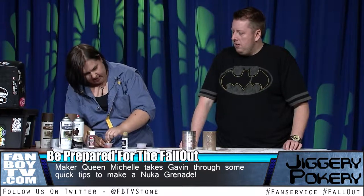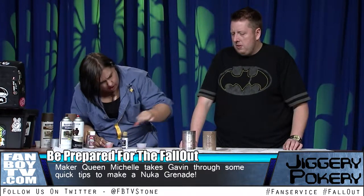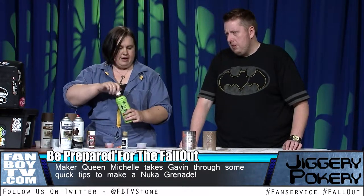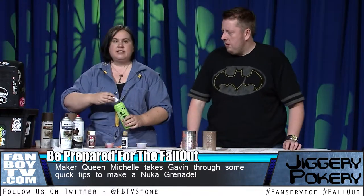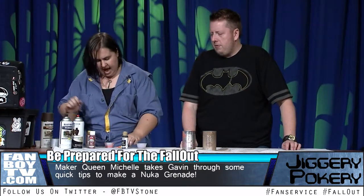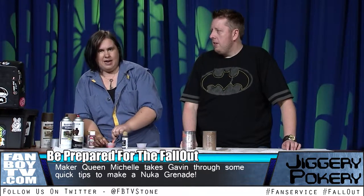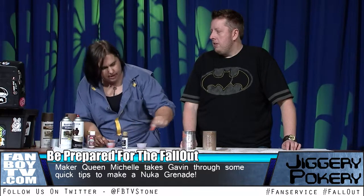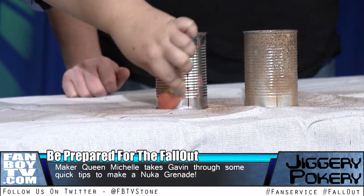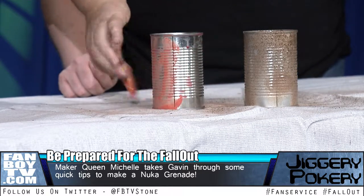The water will evaporate and leave the color where it is. Another trick: if you're dealing with very small areas — like miniature painting for Warhammer or 40K — you can add a little bit of dish soap to your color wash. It will still run and collect, but it'll kind of stay where you put it. Dish soap is the secret ingredient to make it not quite so runny. When you're talking about miniatures, you have very limited real estate.